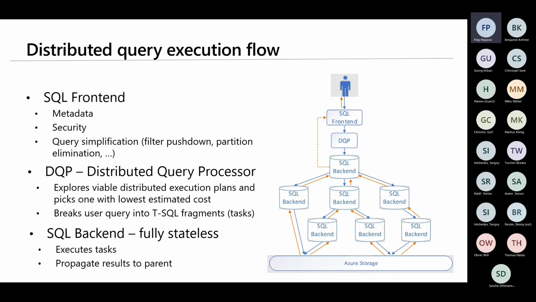There is another crucial difference between this engine and other SQL engines. Any SQL engine other than serverless SQL pool today works in a way that the engine returns the first batch of rows as soon as it gets one. In serverless SQL pool, because we have this last step of data landing on the SQL frontend, the engine first gets the whole result set and only then starts streaming to the client. I had to explain this because we often get questions like, hey, in a SQL DB I start getting the result set much faster than here.